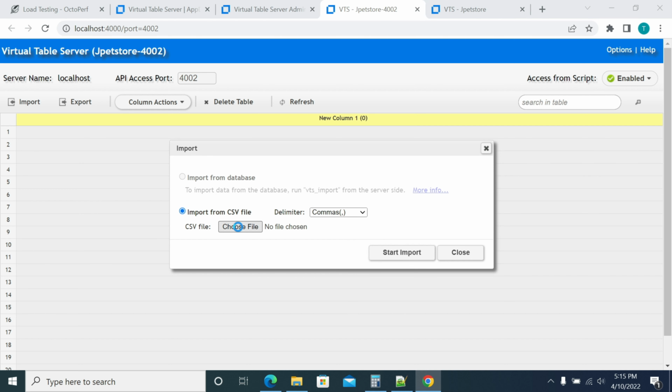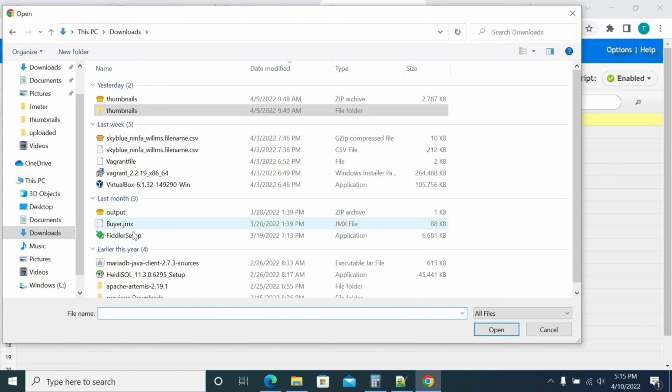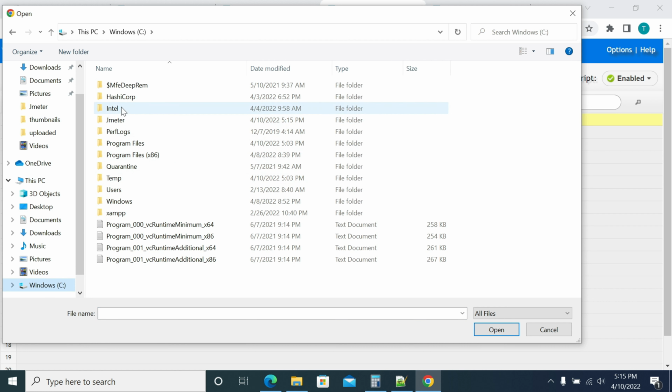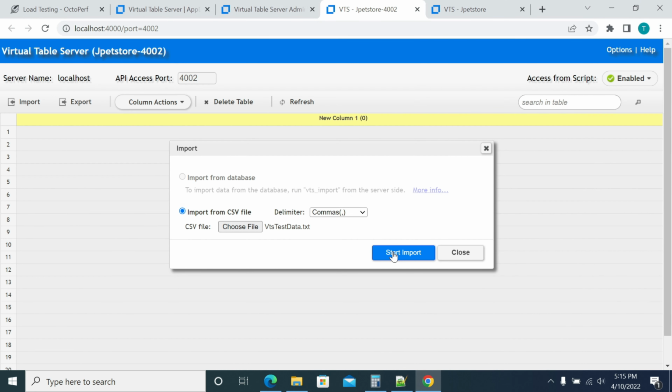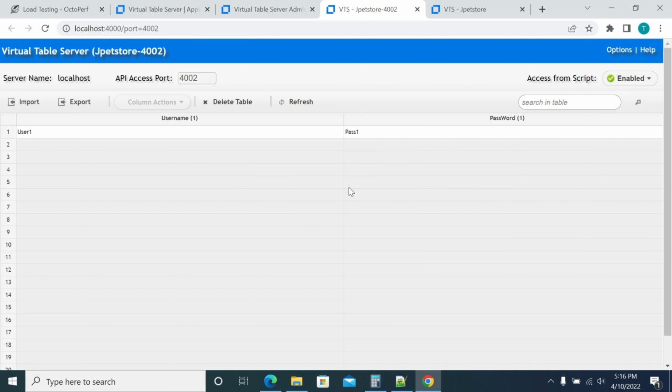Even if you don't, the default option you're going to select is CSV. Take the JMeter folder and VTS test data. Now start import. It will refresh with the columns username and password, with user1 and password. So data is imported successfully.